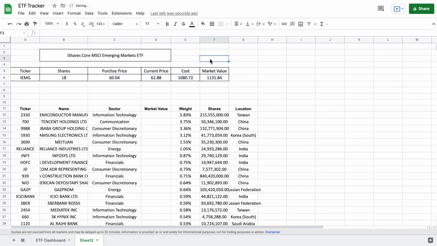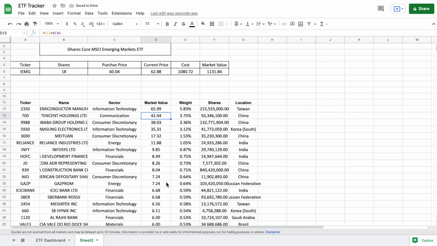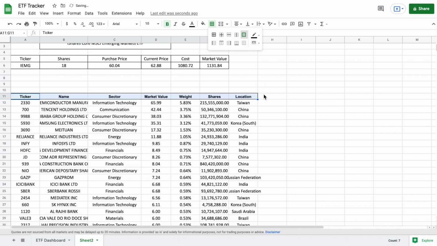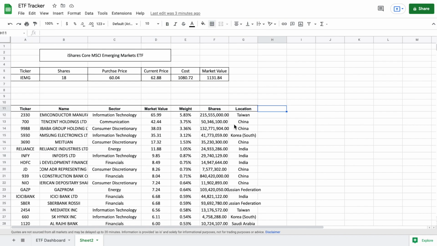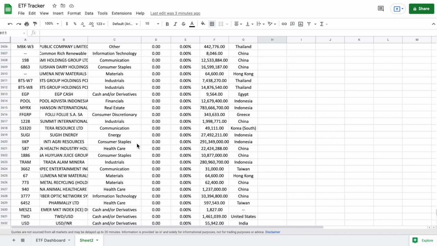And I'll come below here. Let me reformat that. And now we want to adjust our market value. And what we want our market value to be is the weight multiplied by the market value. So now we can see exactly how much capital we have tied up into each individual holding within the ETF. And you can see the formula I used to do that, not too complicated. So it's easy to see exactly what countries we have capital tied up in, what sector we have capital tied up in, and what the name of the company we have capital tied up in. And I'll show you how that will come into play just a little bit later.